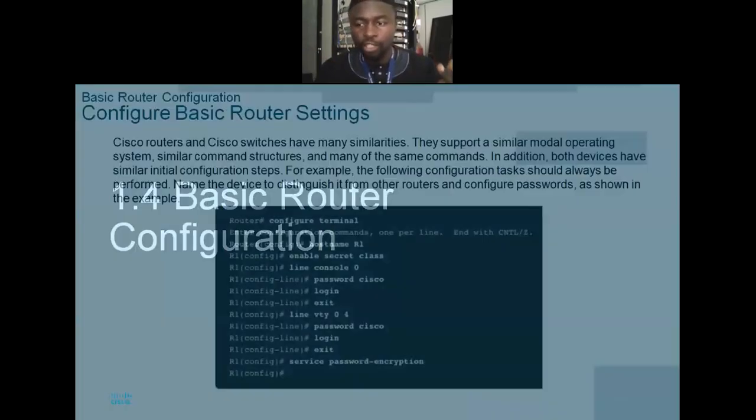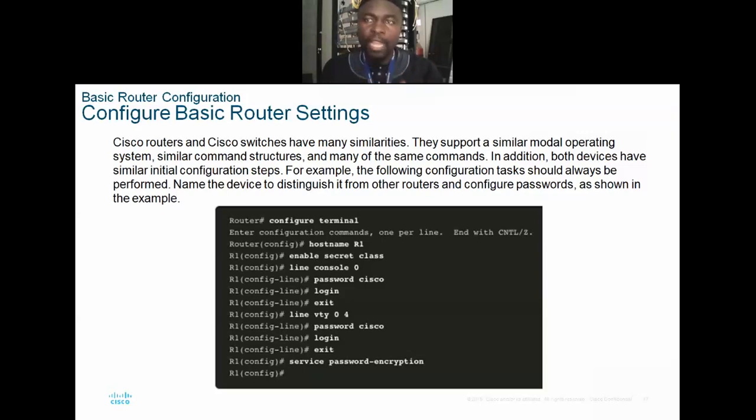So, basic router configuration. Every router you buy, every new device you buy, you need to be able to configure it to serve your needs. Now, before you go advanced into configuring what you need, there are certain basic things that you need to do, and those are the basic things that I just want us to know. First of all, you need to create the host name of the device. You might have so many devices on your network, and if you do not have a host name, when you remotely log into a device, you won't know which device is which. So the best way is to name your device, and the nomenclature can go along with the location of the device, the function of the device, or the peculiarity that separates that device from other devices.